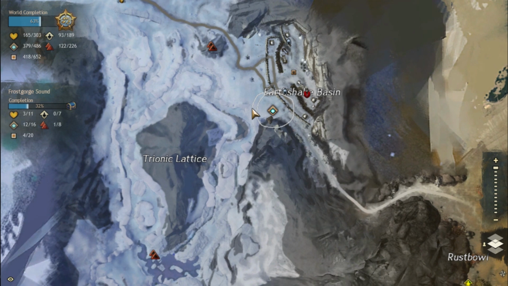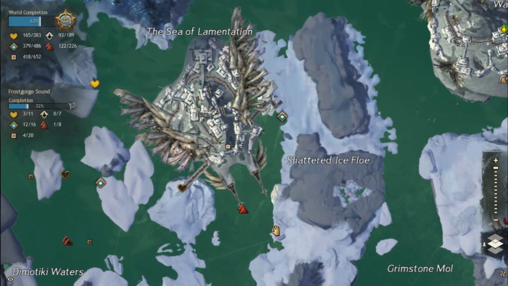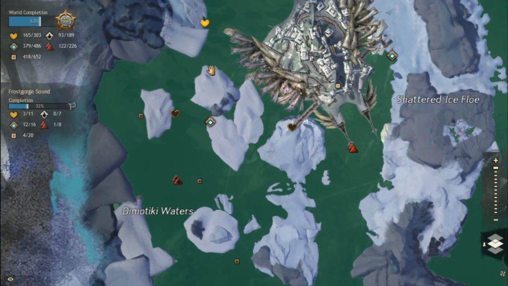Want to have this one right here. You also want to have, where is it at? This one right here. This is actually a very important one, because a lot of champions spawn around this area, so make sure you have this one.